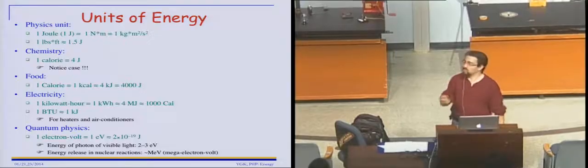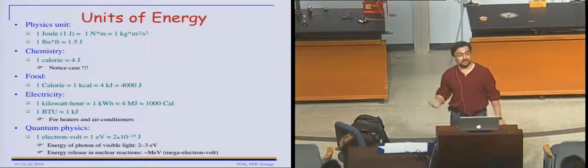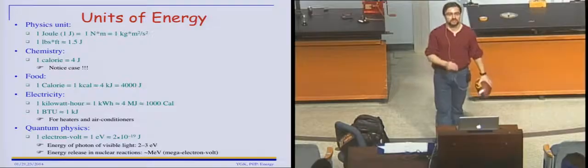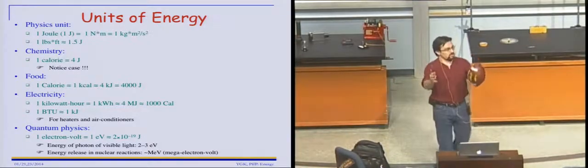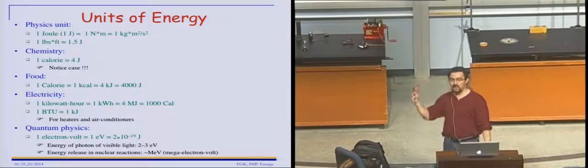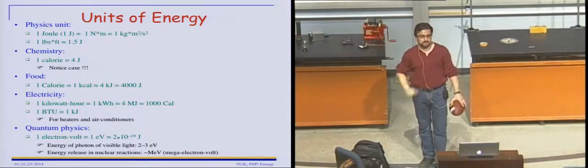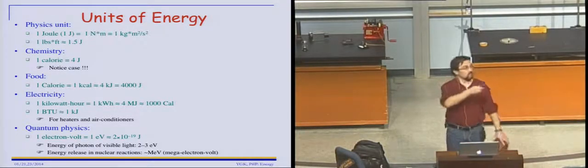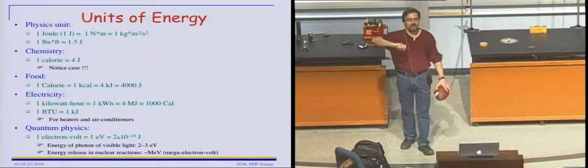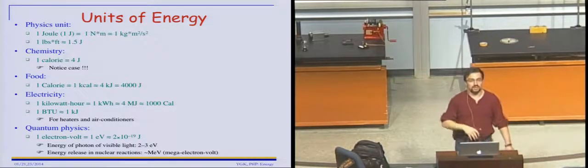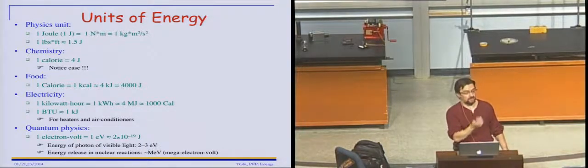And of course, in order to obtain large quantities of energy, you need to burn a lot of single atoms. So the fact that there are a lot of atoms in a liter of water and a liter of gasoline, about 10 to the 24 atoms in a liter of fuel, means that a lot of energy can be released as a sum of a very large number of small microscopic steps. The typical energy of a single object of light, a single photon, is about 2 to 3 electron volts. But summed over a large number of photons, it can produce a significant amount of visible energy.